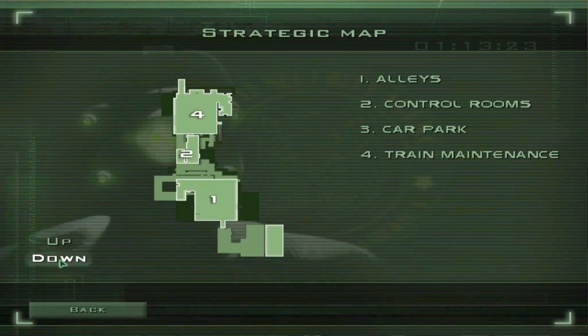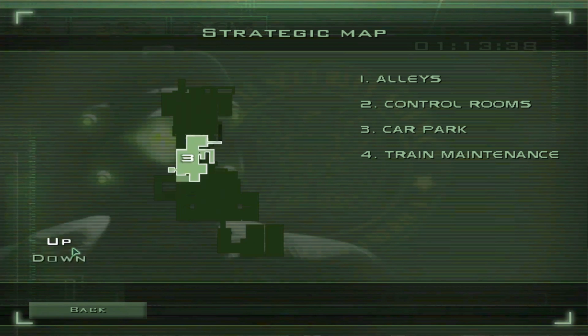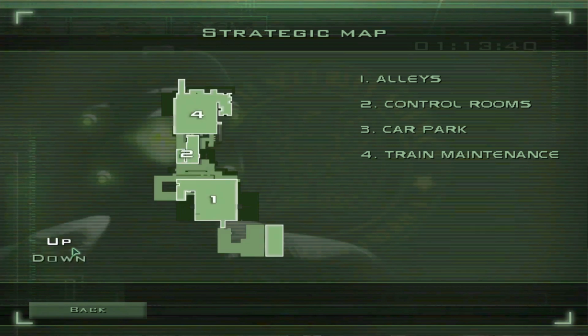A lot of vents in the upper. Three is the car park. Goes up to the control rooms, train maintenance, alleys. Alleys. That's not what an alley looks like. I think you can get where I spawn. I'm assuming you spawned in the car park?